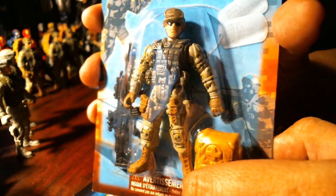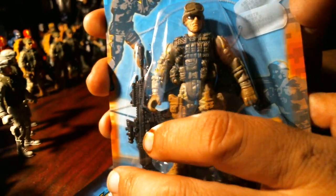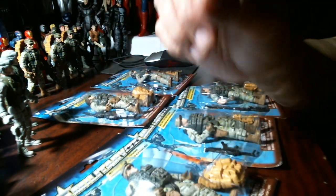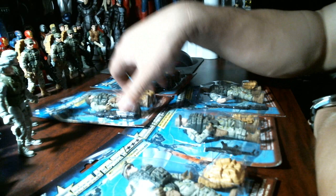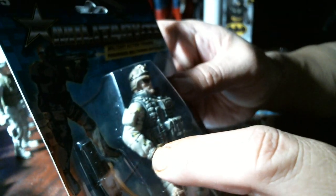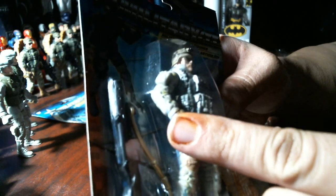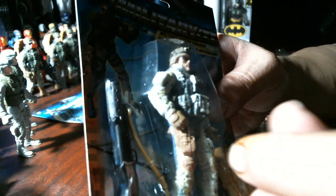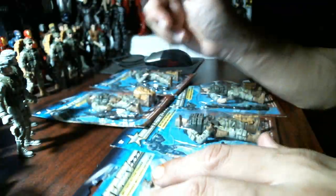I've been looking for jacks — remember back in the 70s they used to sell those little metal jacks with a rubber ball? The jacks would be perfect: I could slice the wrist off with my Dremel, drill a hole, stick the jack in there with a ball, hollow out the hand, stick it on there — you'd have a ball joint. Superglue the jack in, pop the hand on, and you'll have wrist swivel hands. But I can't find any jacks. Little idea out there for you guys who want to mod your figures.